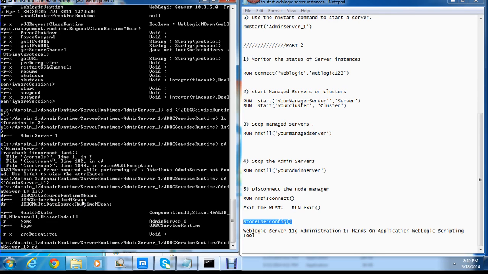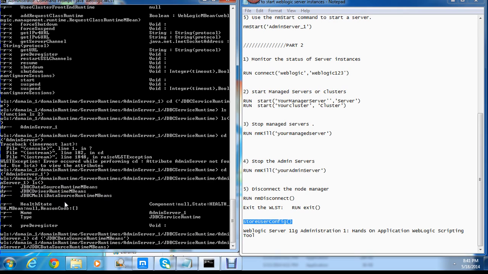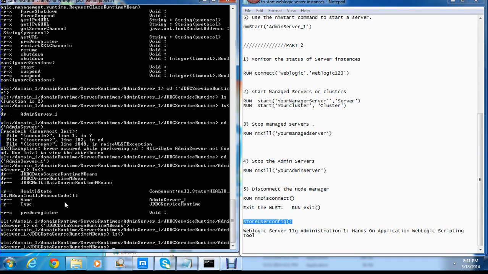You would just say cd, and then you would say, okay, mark JDBC data source, mark that, paste it, and then ls. So basically, I do not have any JDBC data sources, or if I did, they would be listed here. So currently, this is pretty much all I can do.